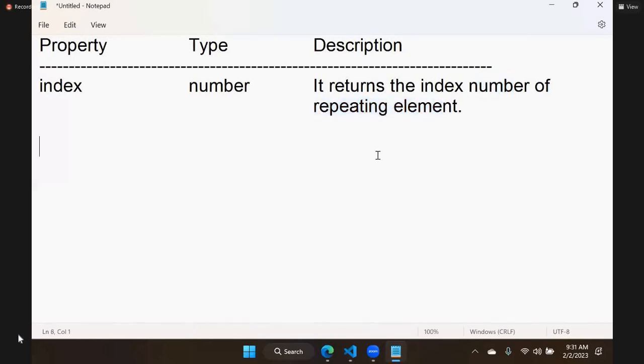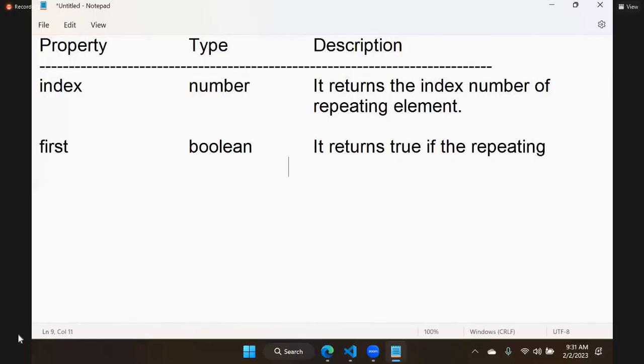Another option we have is first. It is a Boolean type. So it returns true if the repeating element is the first element.